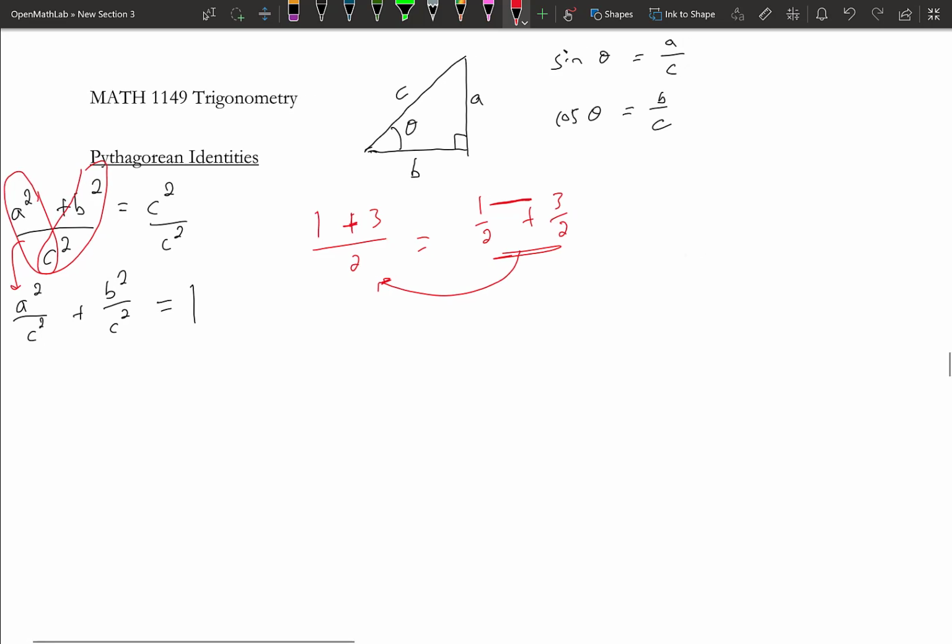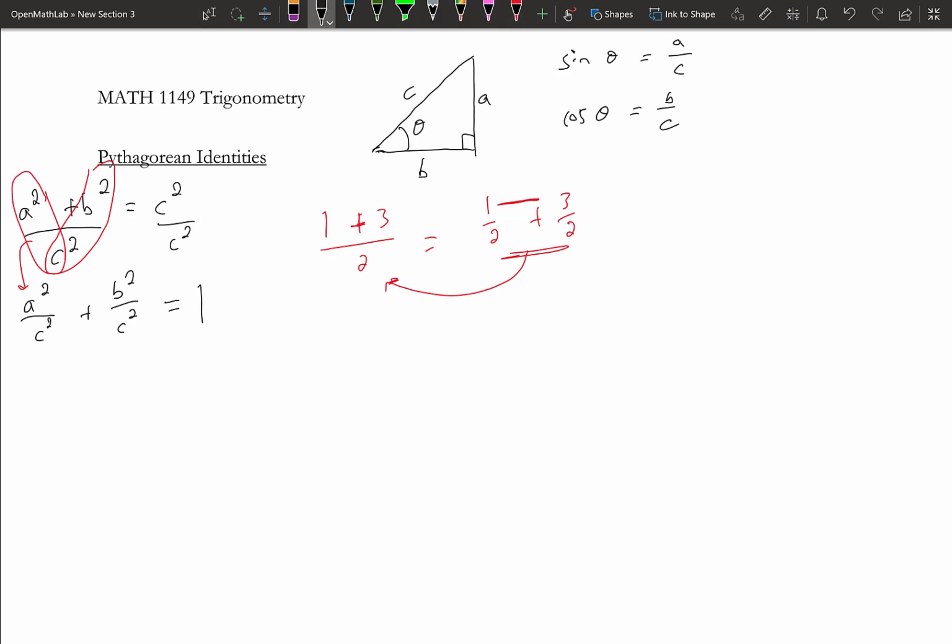And then something else to refresh. There's an exponent rule. If you have a fraction, like let's say x divided by y raised to the nth power, this is an exponent rule of a quotient. When you do this, you have to apply the exponent to the numerator and denominator. So this becomes x to the n over y to the n.